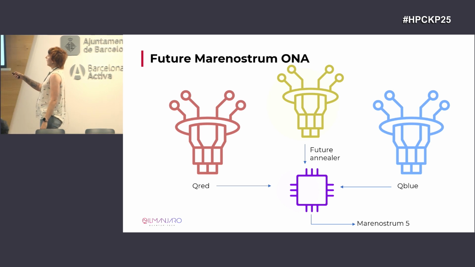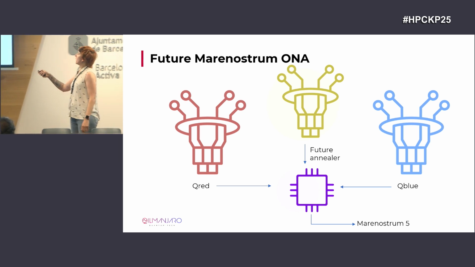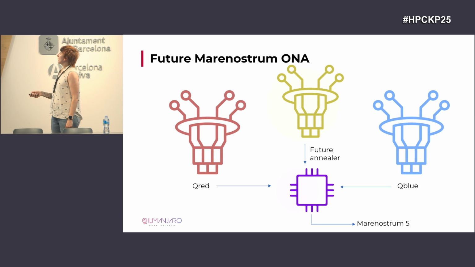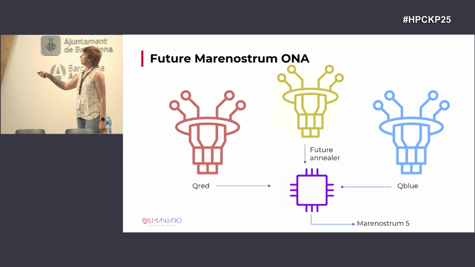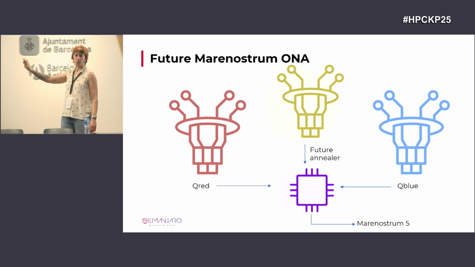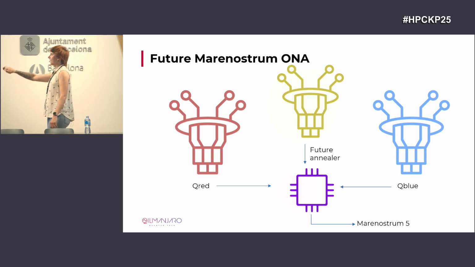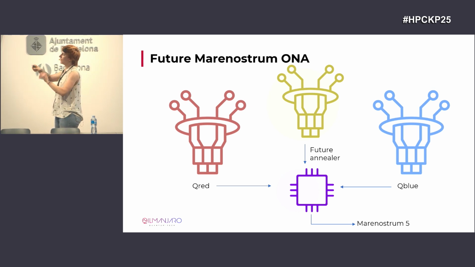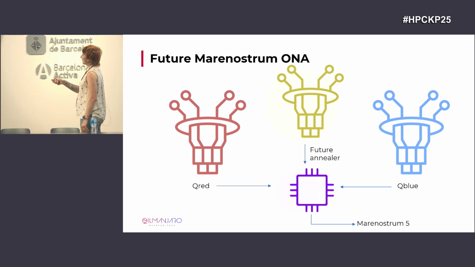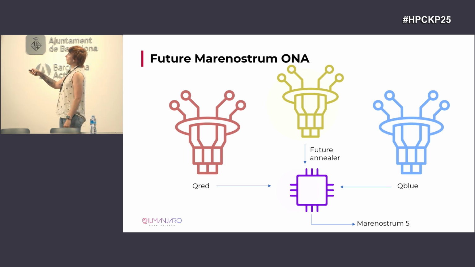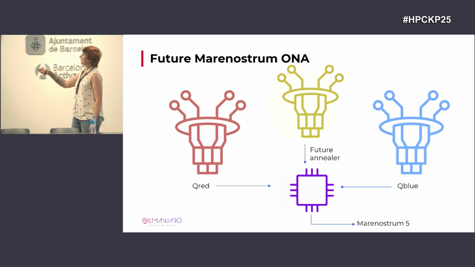Then, how will this system be plugged into Mare Nostrum MONA? The idea is using the same approach that we have there. I simplify a little bit, but the new device's color is not decided. There is someone from the BSC here; the color is not decided. I put it just to emphasize, but it's something that will be decided by the customer. So the new QPU with the analog superconducting chip will be connected to another server, and this server will be connected to the Mare Nostrum MONA one.